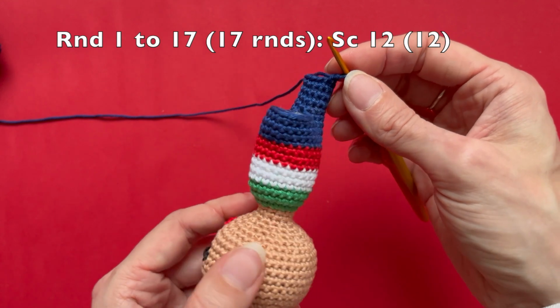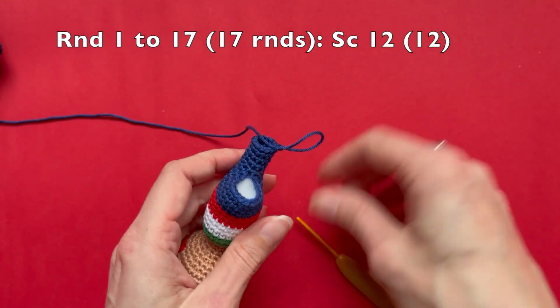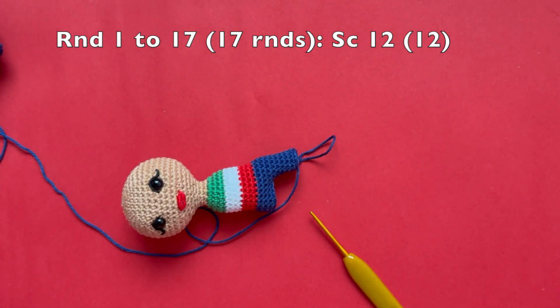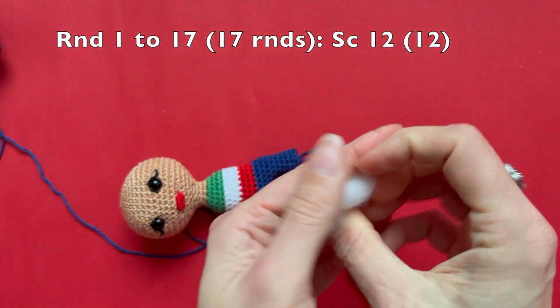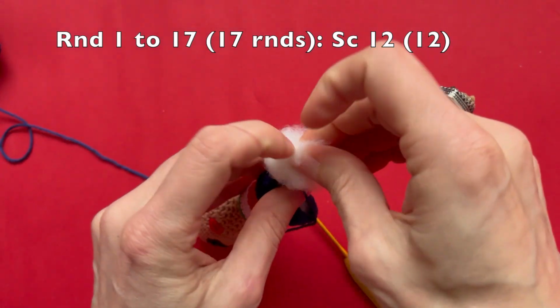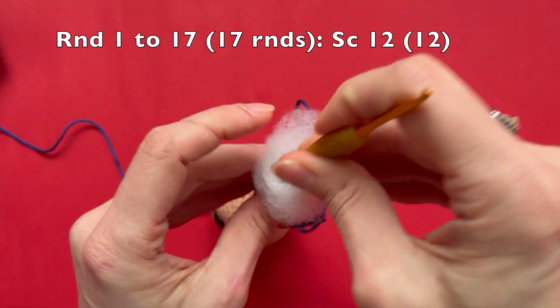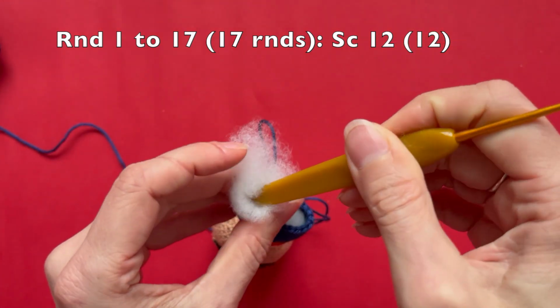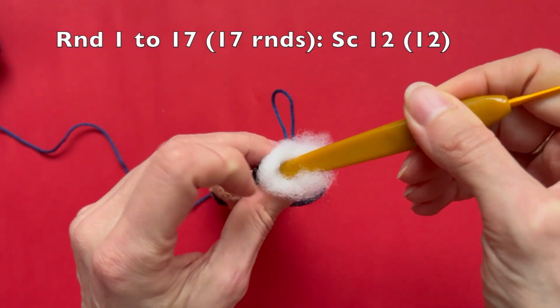I just finished round 5, and so this is a good time to add some more fiber fill. So I'll just divide it into small portions and push it in the leg using the back of my hook.